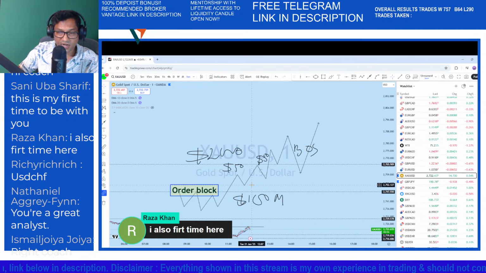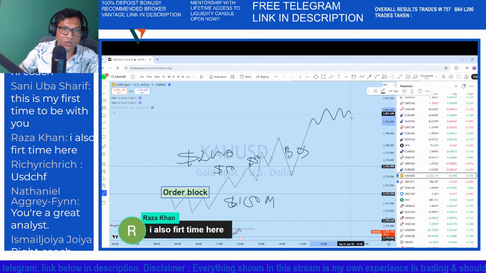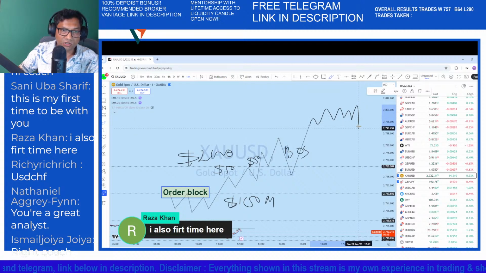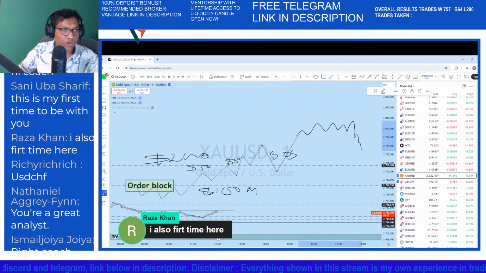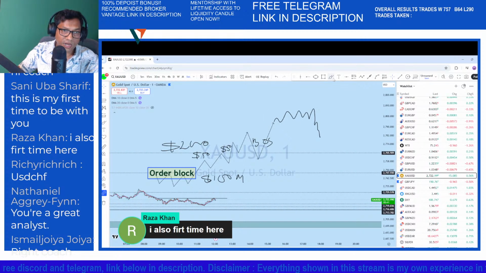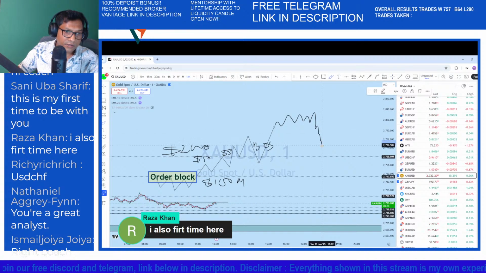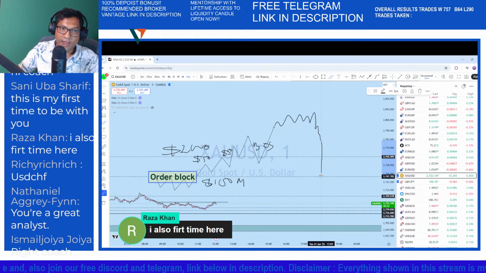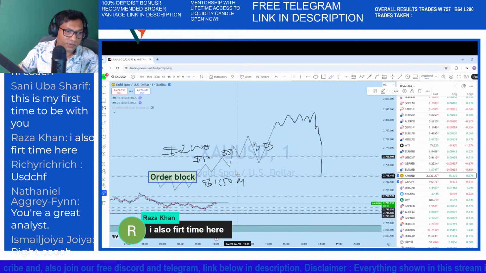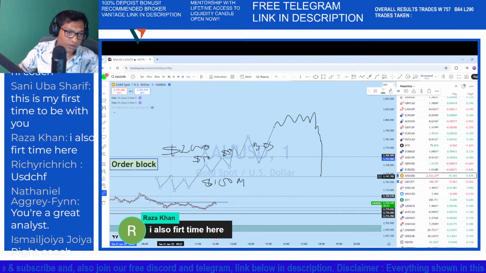Most of the time you see the market leave a fair value gap, and when the market trends, at some point you will see the market boom, have a reversal and start to drop. Now when the market drops from that kind of trend, in the majority of the time you will see this kind of drop, okay, like that, to the order block, which is sometimes we call the waterfall, okay? And when it drops like that, you'll see gold or USD does this all the time during the news or at some point.